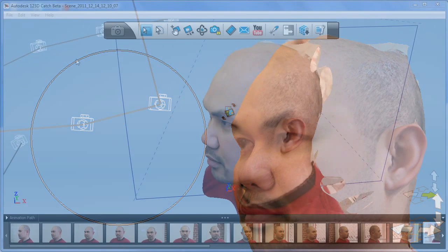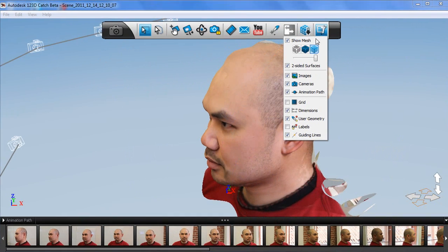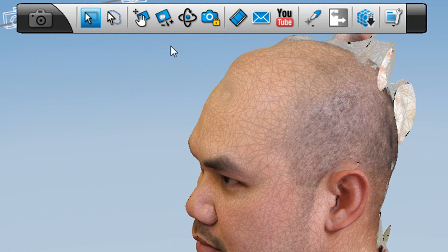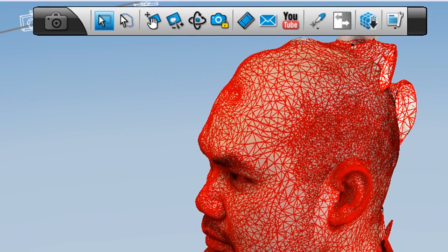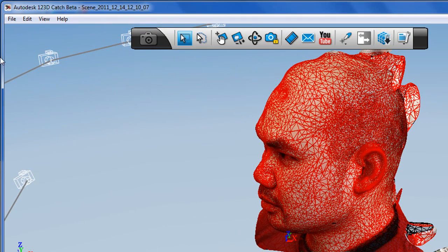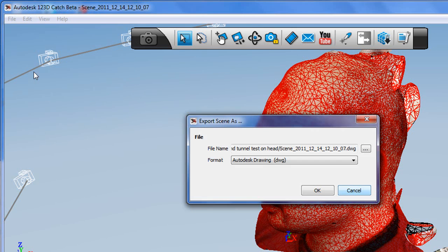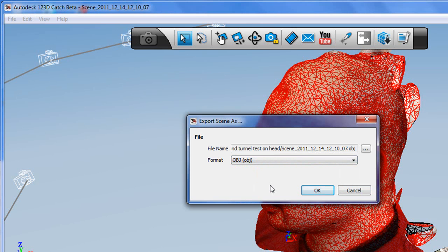Now, to run a wind tunnel test, what I really need is a mesh model, typically an STL file. 123D Catch has no way of directly exporting an STL file, so I needed to go through a data juggling process. I selected the portion of the scene I wanted, turned on the mesh, then saved it as an OBJ file.